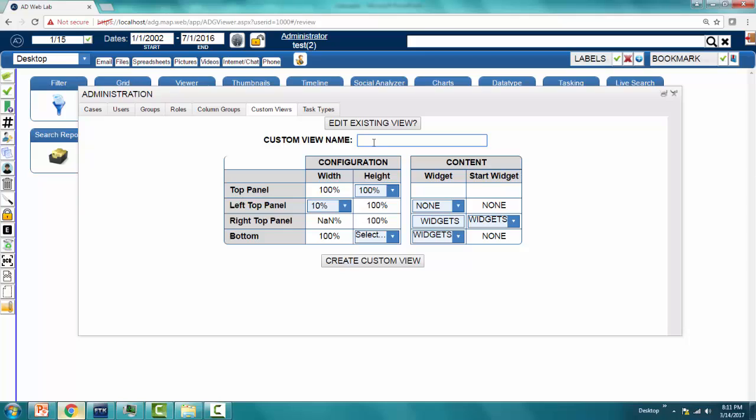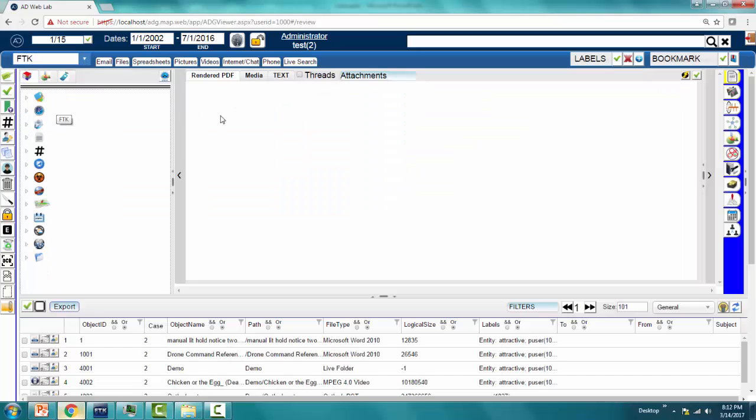All right, we're going to call this Simple Viewer Plus. Sort of our OCD view is our most simplistic view. This is going to be Simple Viewer Plus. And let me explain the options here. You have the option of having a 3-panel, at most a 3-panel screen. The most feature-rich interaction you could possibly create would be the FTK view. Let me show you that really quickly.